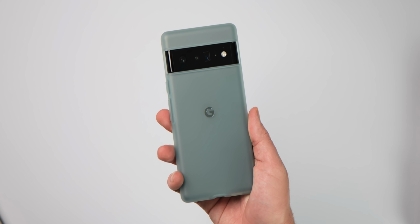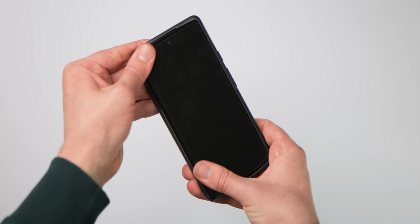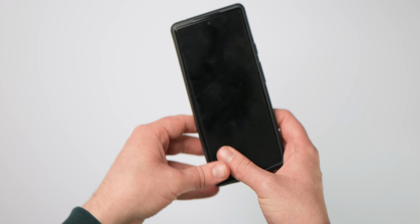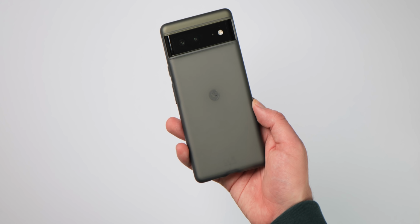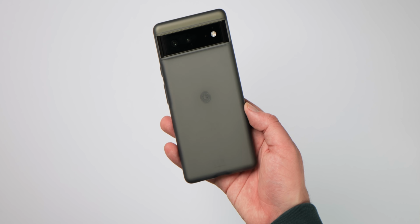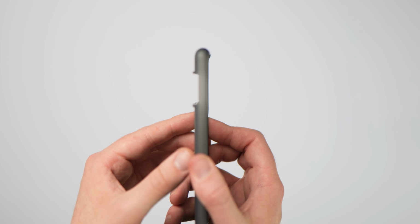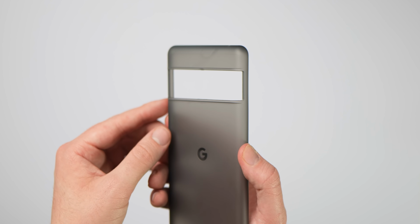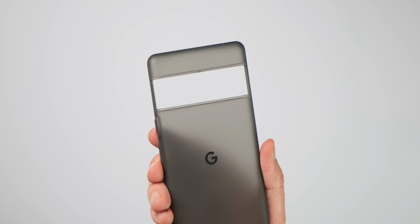On the Pixel 6, each case does add a little more bulk than you might expect, but it does protect the display edges a little more readily, as the case lip itself extrudes a little bit, and it ensures that when you set down on a surface, your screen shouldn't make contact with the table or surface itself. This is slightly less pronounced on the official Pixel 6 Pro cases, but that's likely due to the design and shape of that curved screen, which of course comes with that model.